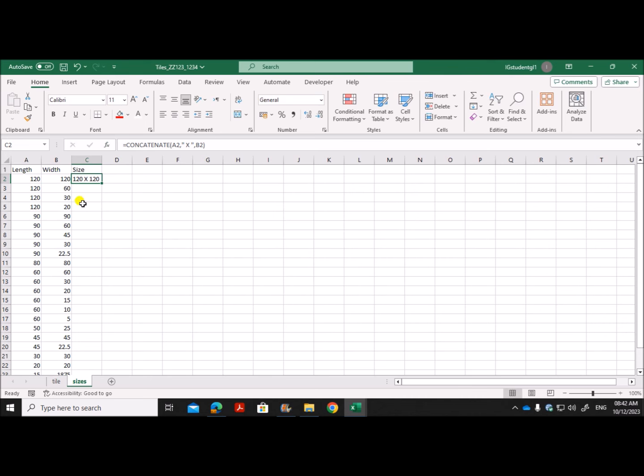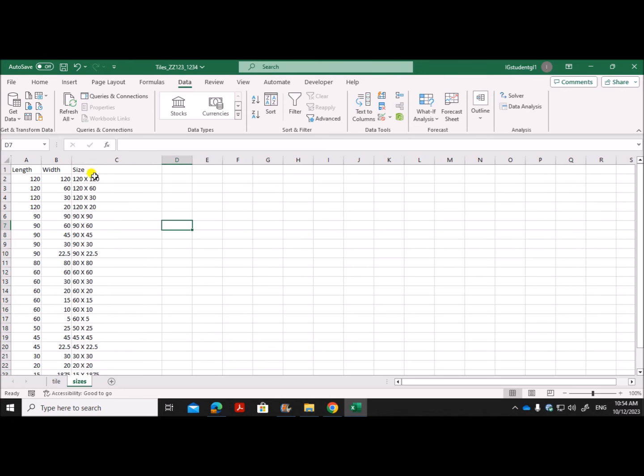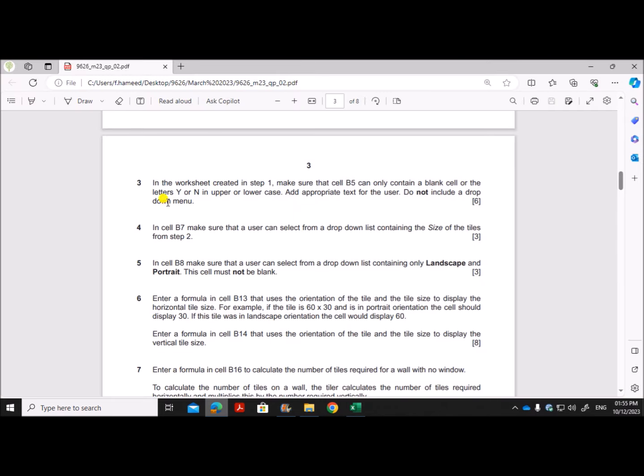Let's give OK. So we got the required format. Let's replicate it. So this is the formula which we have used in the worksheet created in step 1.